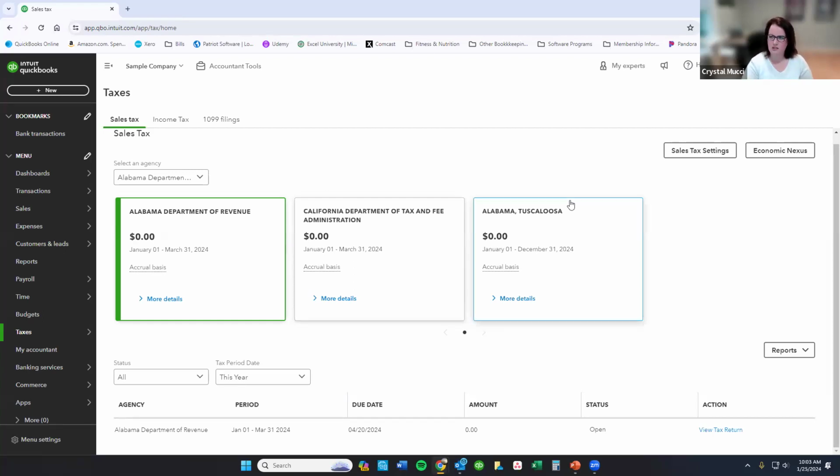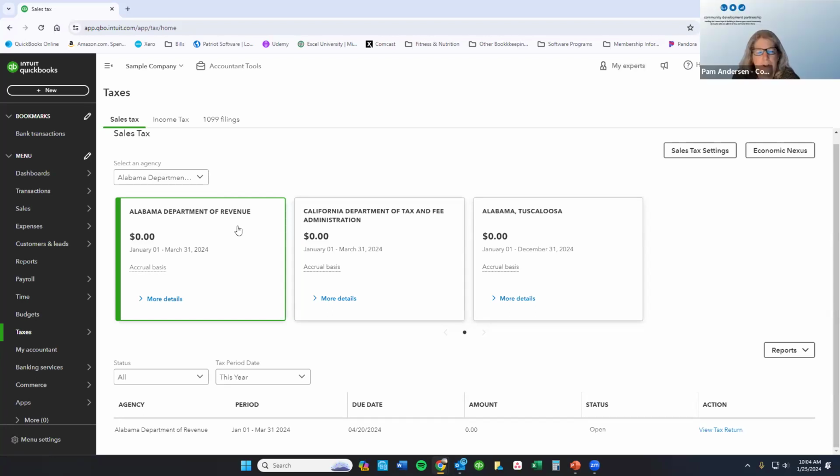When you say that you're recording it here, you're not actually paying the Department of Revenue there? Very good point. QuickBooks is not set up directly through the Department of Revenue. All you're doing here is telling QuickBooks the amount you pay, who you pay it to, and how often you're supposed to pay it. Once this is tracked on your reports, you still have to go onto your state's appropriate Department of Revenue website in order to pay the sales tax.